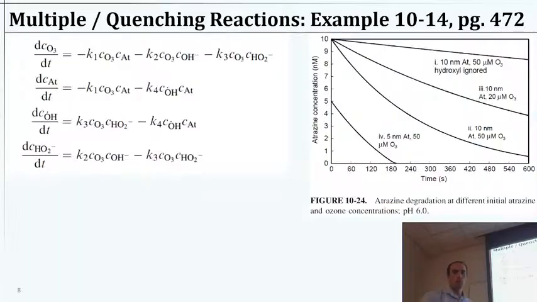So when we do all that, if we write out these equations, ozone is changing as a function of the reaction of ozone and atrazine. That was the K1. It's also changing as a function of OH minus and the ozone. Fortunately, this guy is constant, right? So that's 10 to the minus 8 because we are at pH 6. And then it's also changing with K3, that reaction of ozone with the HO2 minus. So every step in time that we take, ozone will change according to those pieces.